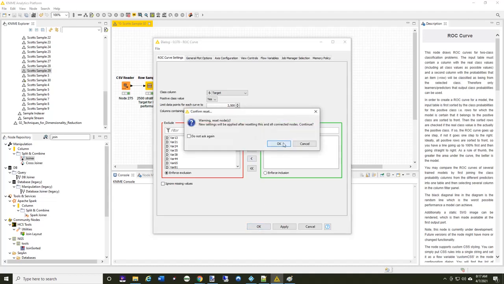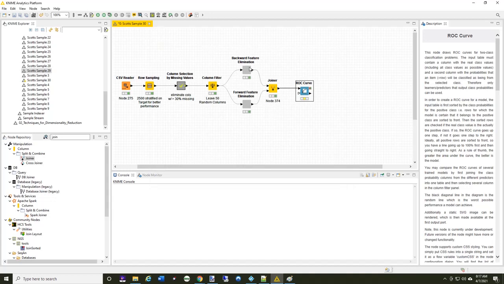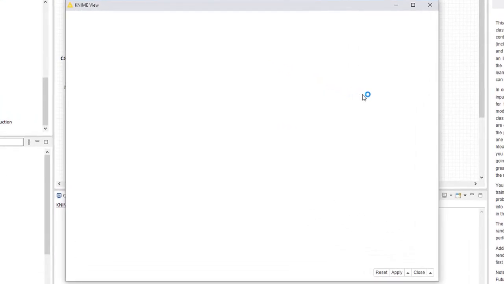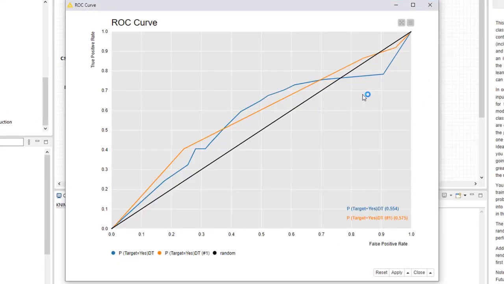And I've got two values, one for backward feature elimination, one for forward feature elimination. So I'm going to look at it again, and the blue line is my backward feature elimination. So again, looking at the ROC curve, this is the true positive rates. And then moving across this direction is the false positive rates, where I guessed wrong.